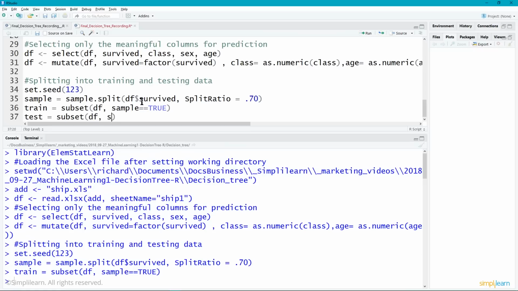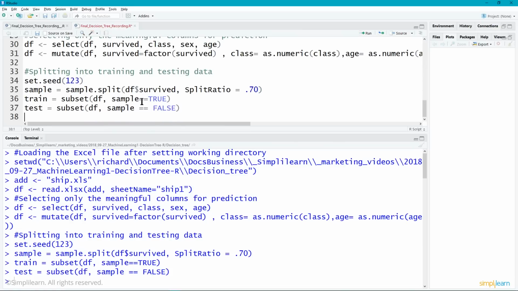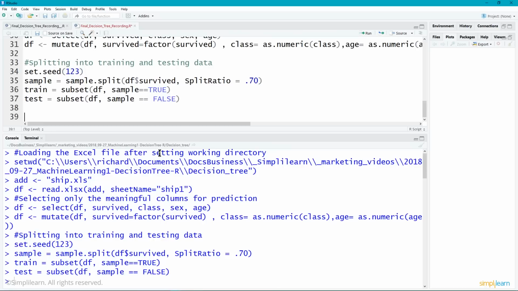And we need our data frame, and this is where the sample equals false. And again, when I hit Control Enter, it goes down this line of code and it runs it down here in our terminal window. So now we've nicely split our data up. We have our training data set and our test data set. And this is, of course, where we get to the point of what we're actually trying to do, which is create our decision tree. And we're going to do that by training the decision tree as a classifier.